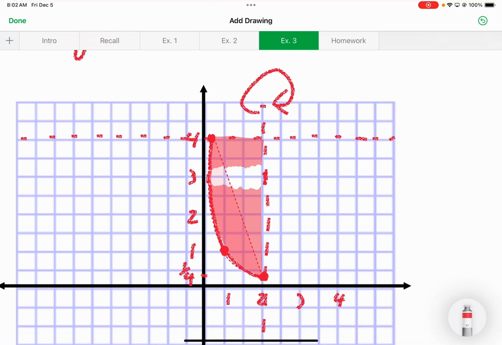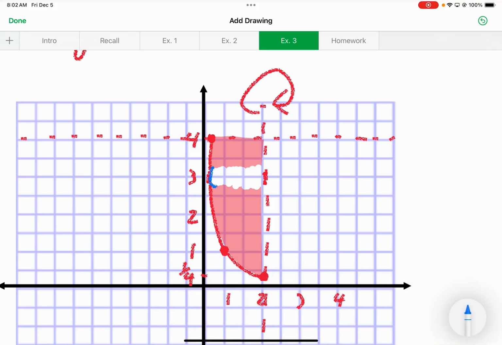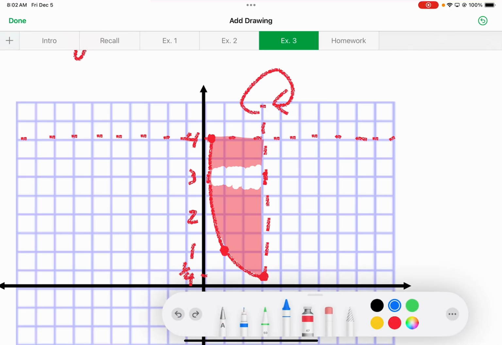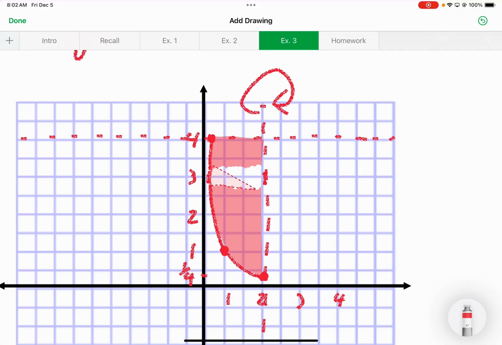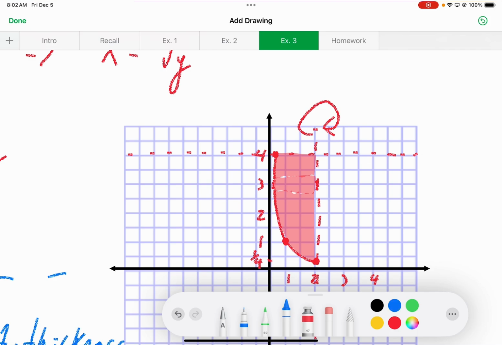The nice thing, I mean, disk method, in my opinion, for that one was pretty simple. The nice thing about doing shell method, one benefit of doing it, is I'll be able to do it with respect to x now, so that's kind of nice. There you go. Just plug that gap there. All right.